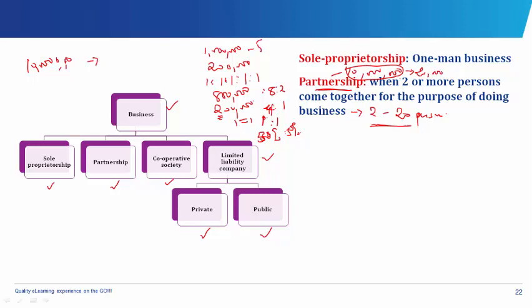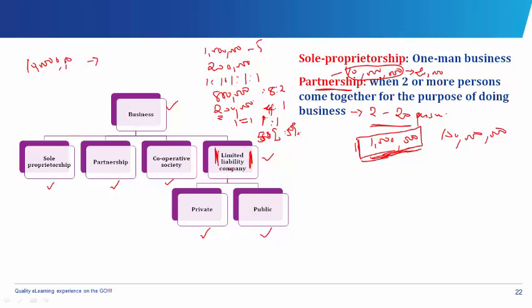But let's say in the other type of business we're going to look at, limited liability, the liability is limited. So they register the company in the government, and their liability is limited to just a particular sum they've agreed, let's say 1 million naira. So if anything happens to the business, the maximum amount they can pay is 1 million naira. Even if they borrow 100 million naira from a bank and something happens, the maximum they can pay, and it's not even the individuals, it's the registered company, is 1 million naira. Okay? So the partners are individuals, and the business is not a legal entity.